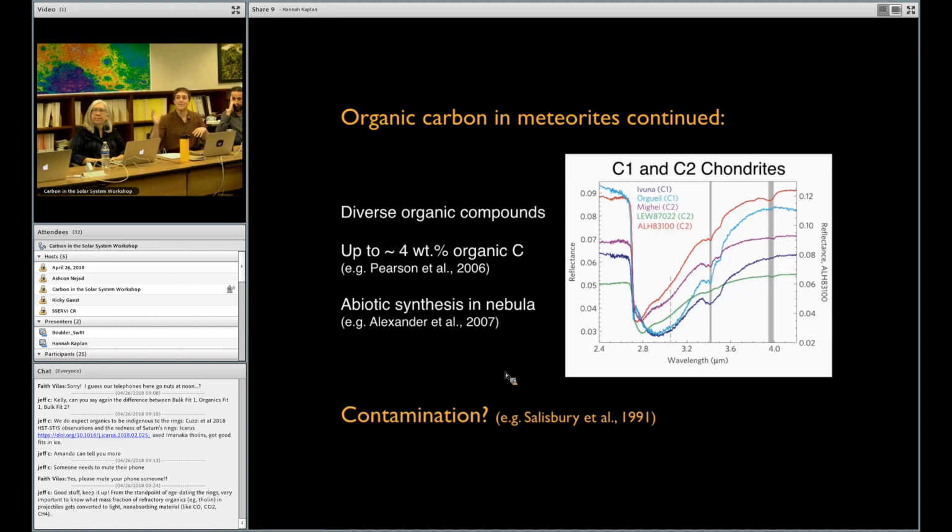So, yeah, we do see evidence of organics in meteorite spectra. So that 3.4 micron region that we've touched on a number of times. And meteorites, we know, contain diverse organic compounds, up to 4 weight % organic carbon. And we know something about how this forms. But it's been suggested previously that this 3.4 micron absorption feature that we're seeing in our reflectance spectra from the laboratory is essentially contamination, that it doesn't reflect the actual organic component of these meteorites. And so I'm going to look farther into that today in this talk.